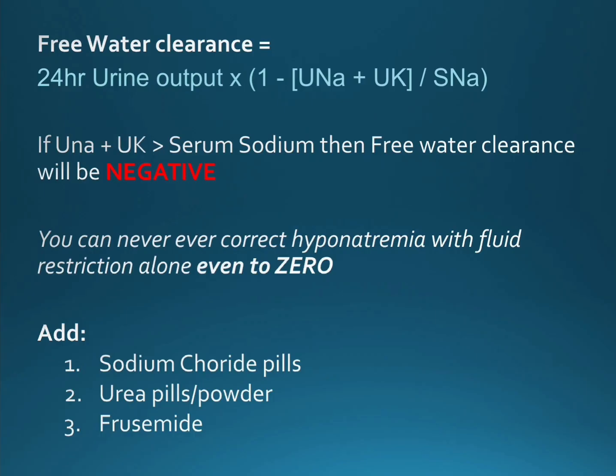Now, these steps are just to organize your thinking and your approach, but in real life scenarios, you won't send for urine osmolality and then send for serum osmolality. They are all sent together. As soon as the patient presents to the emergency room and they find that sodium level is low, they should send all the workup, the urine osmolality, urine sodium, and urine potassium, and the plasma osmolality, okay?